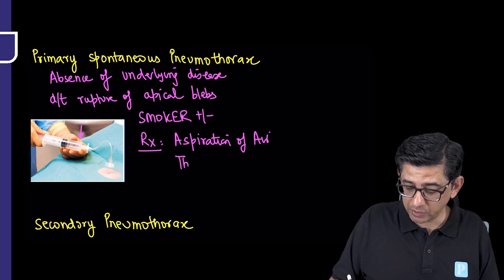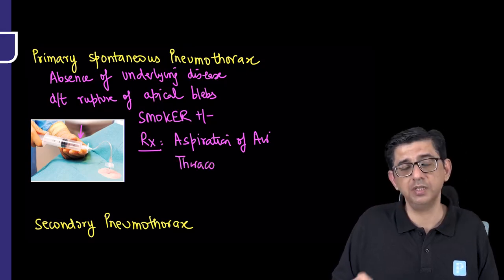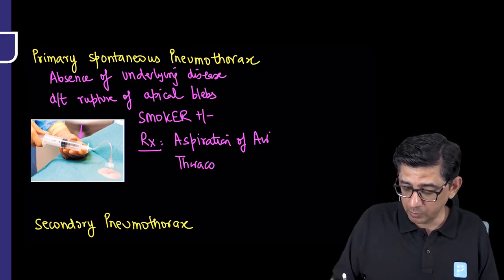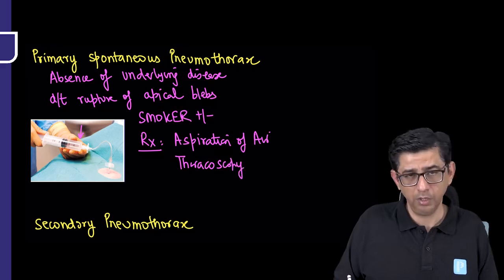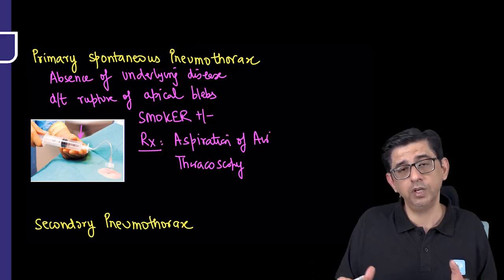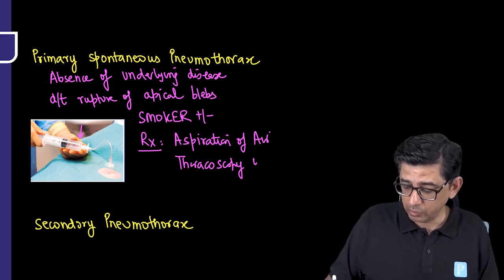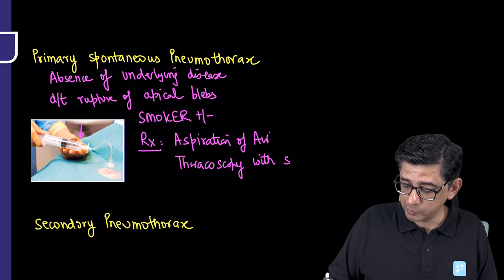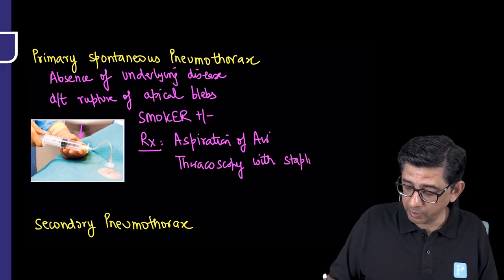Because of the recurrence that can occur in these patients, he says subsequent follow-up of all of these cases should be done, and we should either be going ahead with a thoracotomy. Thoracotomy means opening up the chest, and the person may not give consent for that, so we can even do a thoracoscopy, and that would be video assisted thoracoscopy with stapling of the blebs, because they could be more than one bleb. One bleb has ruptured and the second bleb is waiting to rupture.